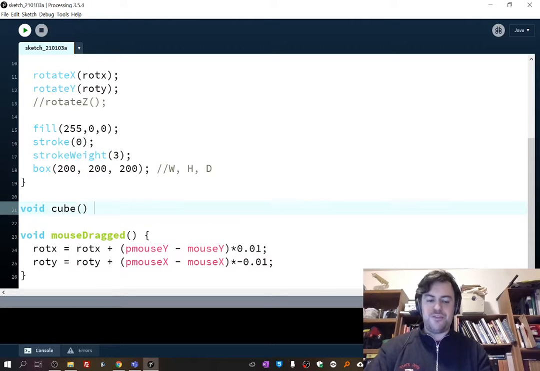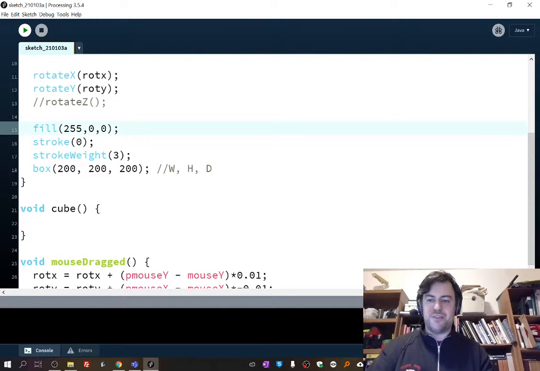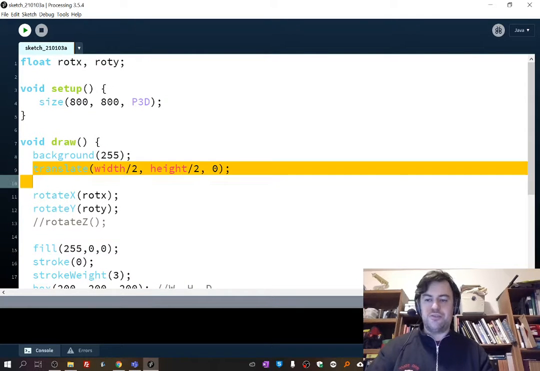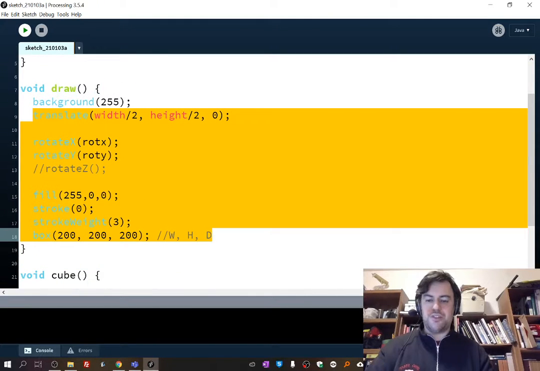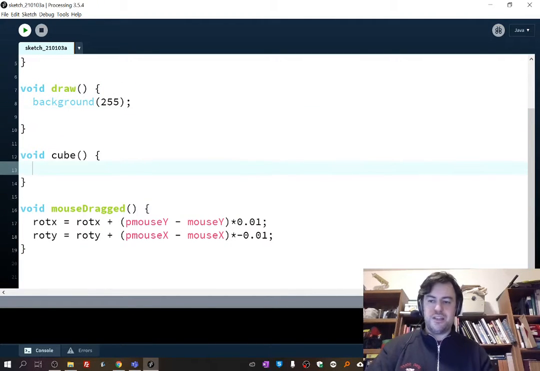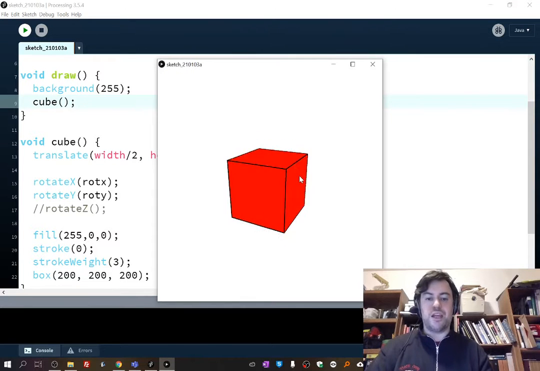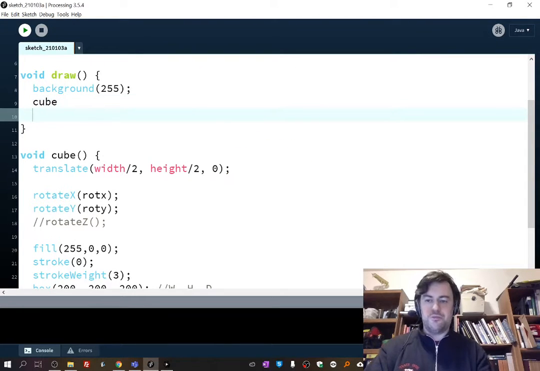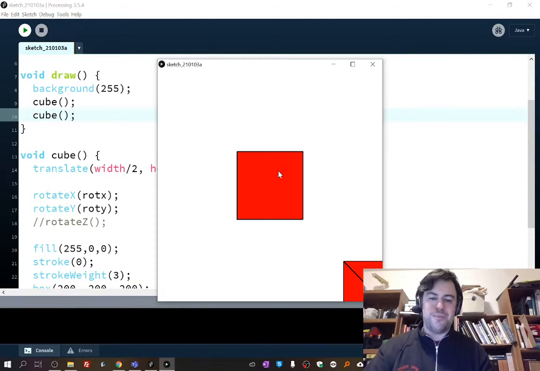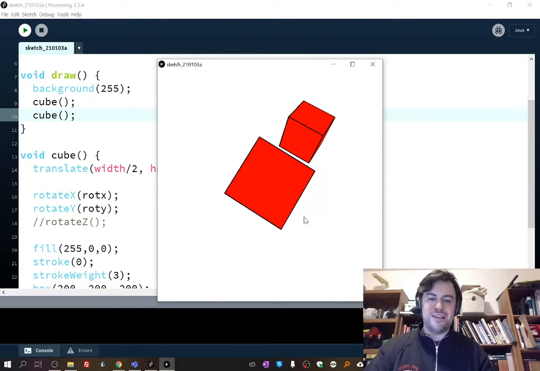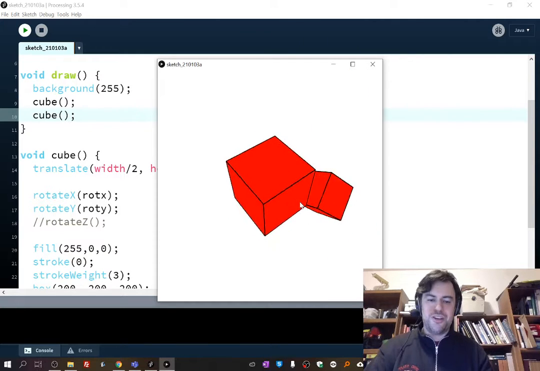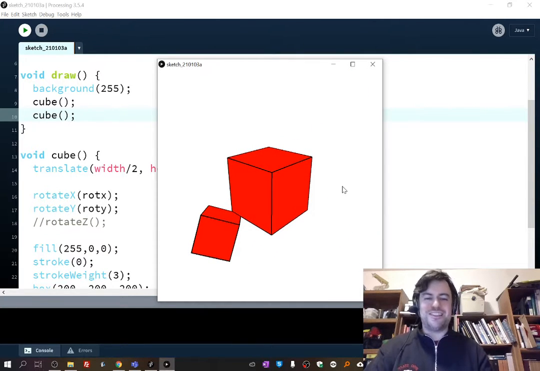I want to basically have all this stuff in here, but I'll need to do a little bit more to make this work. So I'm just going to cut and paste this into cube. But I don't want to just call cube because, okay, that works. This makes the same thing I had before. But if I wanted another cube, oops, I deleted some stuff. If I wanted another cube, there's no way to put that somewhere else or change its color or its position. Oh, I guess it kind of did, which is wild. Did not expect that. But actually, it does kind of make sense.